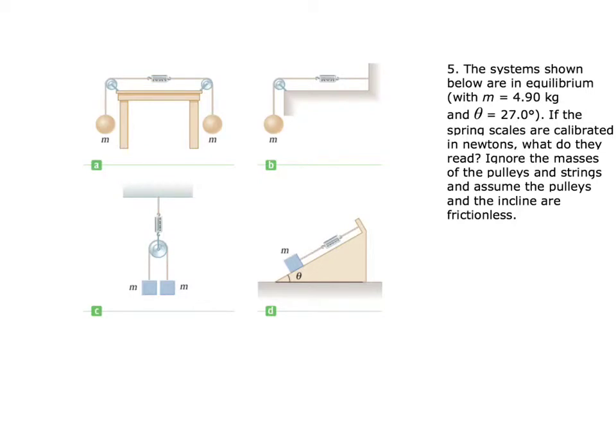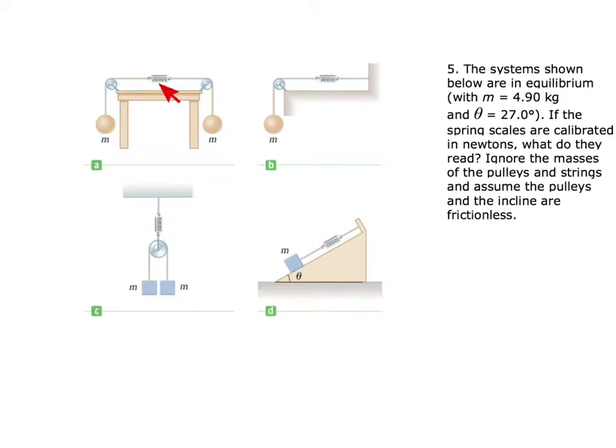Okay. This is the last problem in the WebAssign. If we met today, I would have set up a system that looks just like this. I would have probably taken a poll from the class to say, what do you think the spring scale would read, right? From my experience, I usually get one of two answers that are most common.